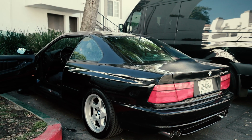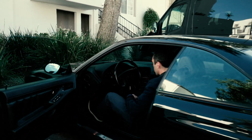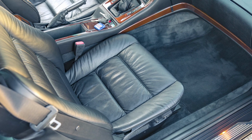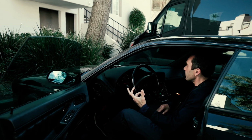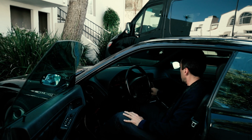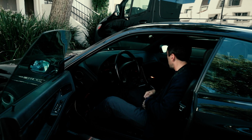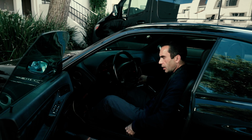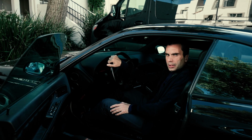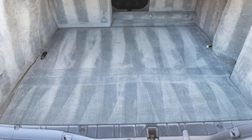It's not a cold start. The car is warm. I was driving it this morning. I drove it from El Segundo to Woodland Hills. It has an extra little nice rumble to it because of the aftermarket exhaust. 58,106 miles. Everything clear, clean, and all that. We're taking care of the headliner as we speak, so it'll have a new headliner. And the seat motors, they do work actually. So it'll be fully sorted by the time you get to auction. So we're gonna go for a drive and demonstrate the car for you.